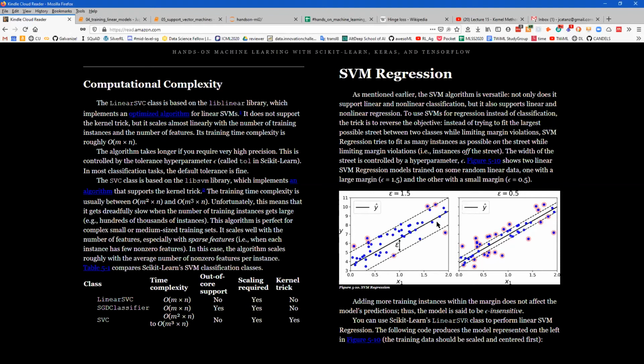Maybe this is a little naive, but the way I imagined it was that the street is a synthetic vector plane. Yeah, but the support vectors are the ones that are on that margin. I think that's the definition.